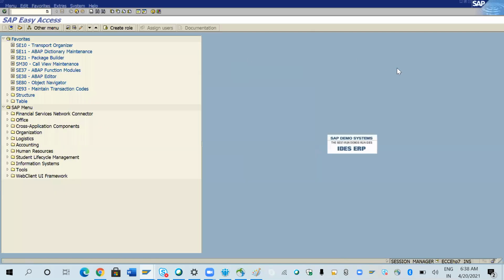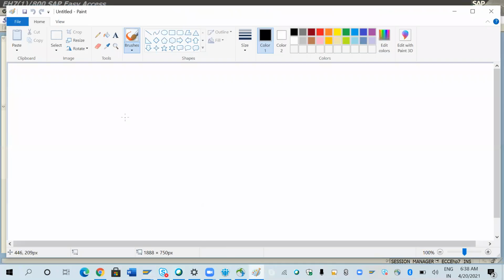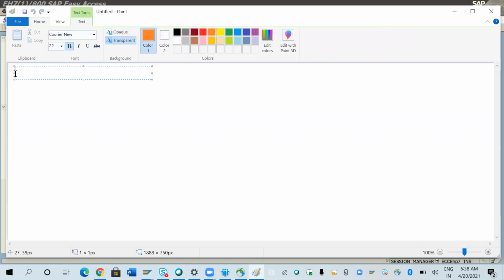Let me give a brief description of our internal tables. Internal tables, in short form, we call them ITabs.